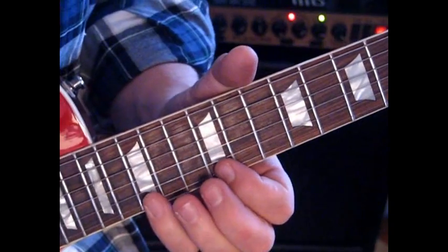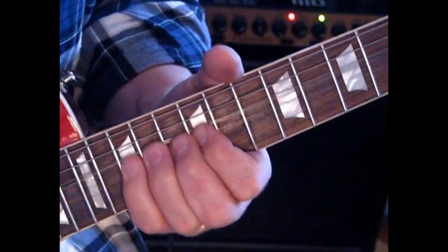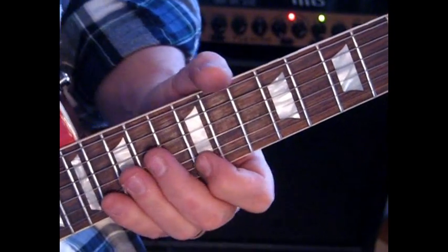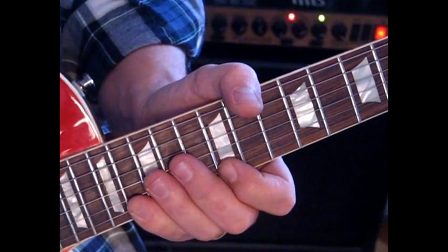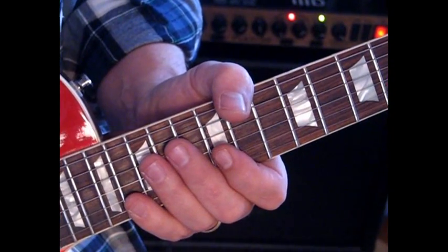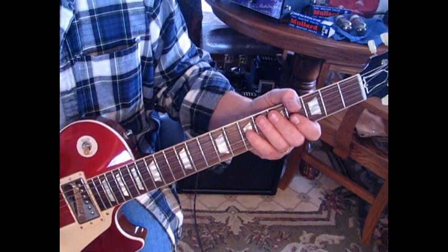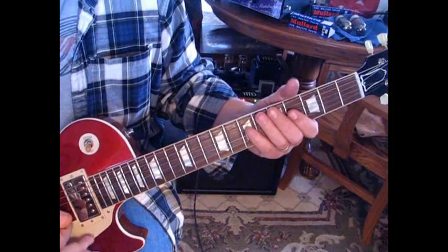That scale. I even think he does it something like that. So that'll get you in the area to do the lead, and we'll go over the way they finish the song. After that muted rhythm and the lead licks, they come back in with the fourth verse.